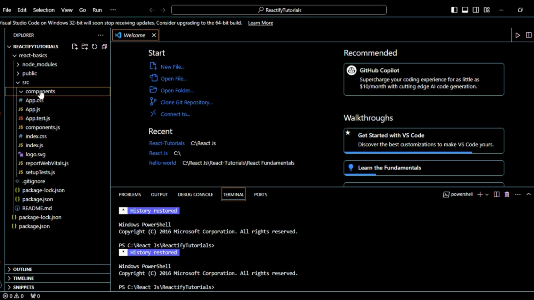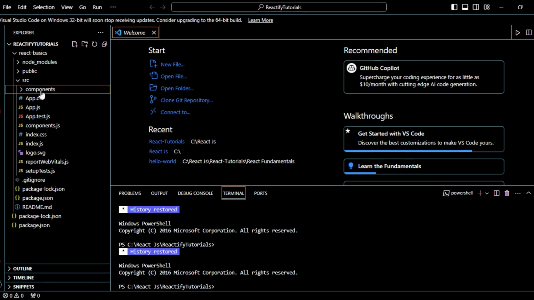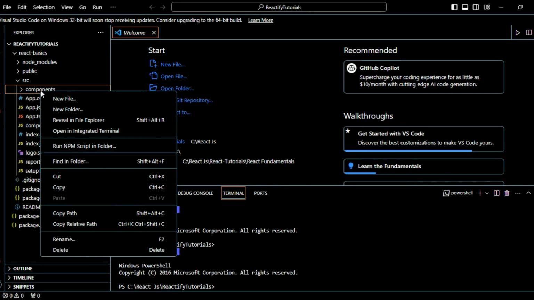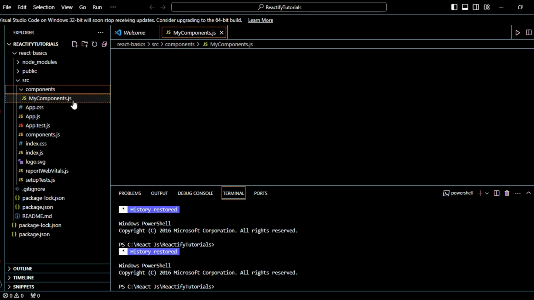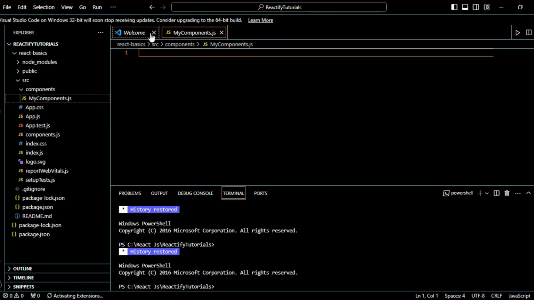Same case. Just move on to the components folder and right-click, and also you can see so many boxes are there, the folder, the file, and so many others. Just click on new file and type what you prefer. I preferred my components.js and click enter.